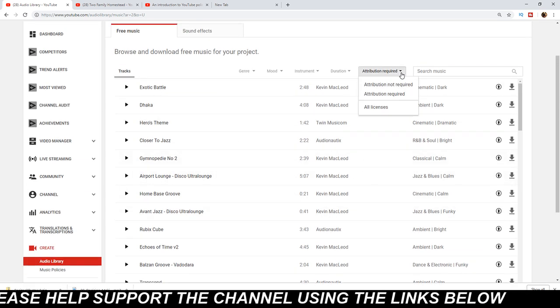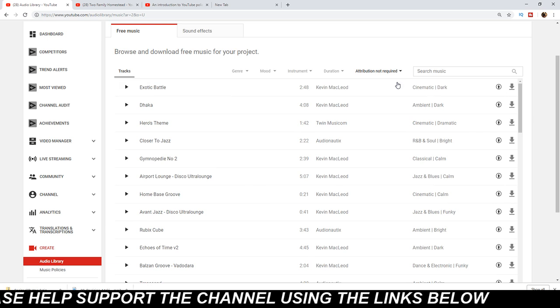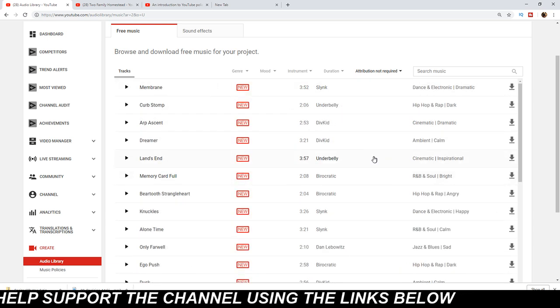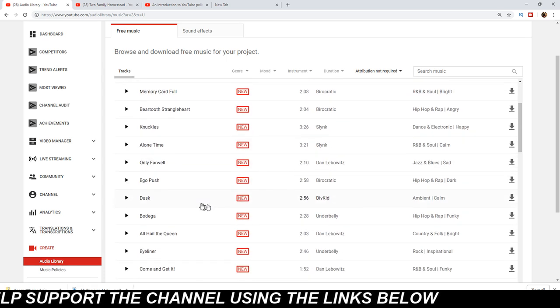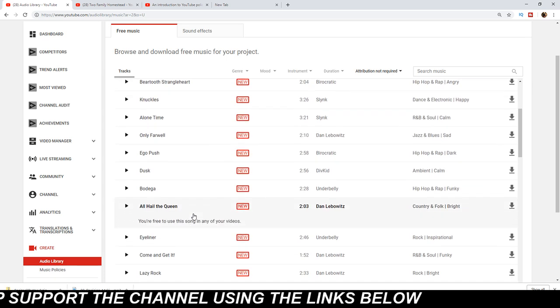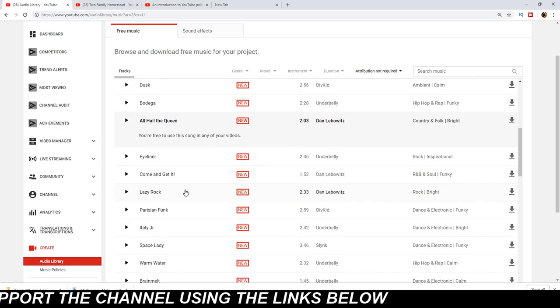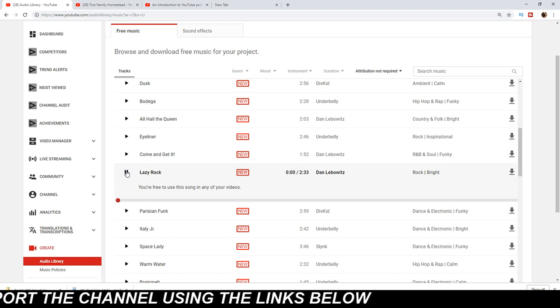Real simple. But if the attribution is not required, then that means I can go into any of these and you can sample the music. You don't have to download it until you hear it.